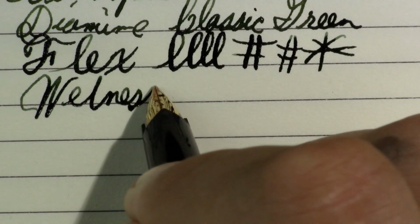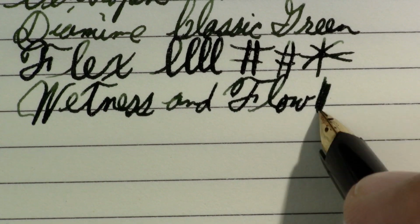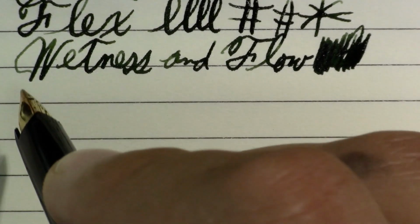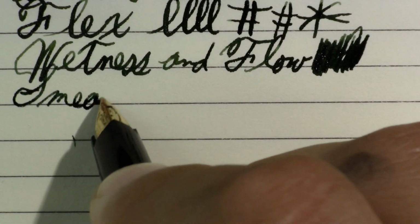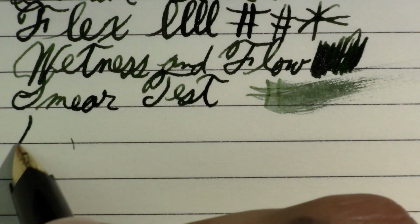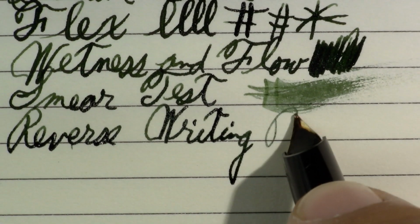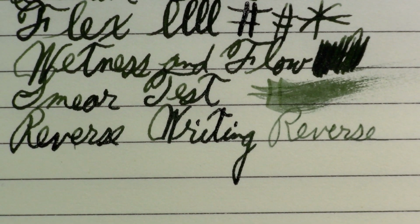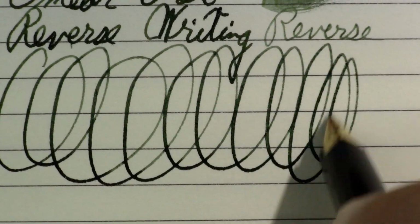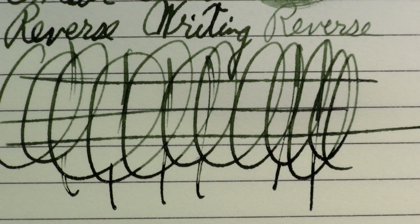If we test its wetness and flow, I think you can already tell because the 7 is still a little bit wet. This pen has no trouble keeping up. The smear test. I'm pretty sure we're going to smear. Whoop! And reverse writing. Reverse, reverse, reverse. A fairly smooth, kind of dry, extra fine. And finally, the world famous Peer Gustafson test. Struggled a bit on the vertical strokes, but did pretty well on the horizontal and the curlicues.